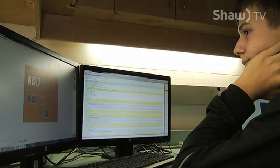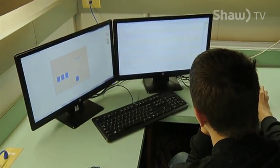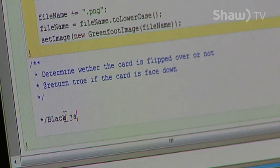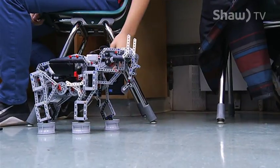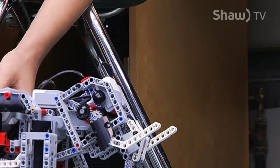I think it actually gives them a neat application of some of the mathematical, physics, and language skills. It really does teach them language because they have to be super editors and able to find all of the mistakes in their code — because something as simple as a semicolon means that all of a sudden your code doesn't run. On some games you're being held back by what the game will let you do. But when you're on here, you're making your own game or your own program, and you can build it to whatever extent you want to.